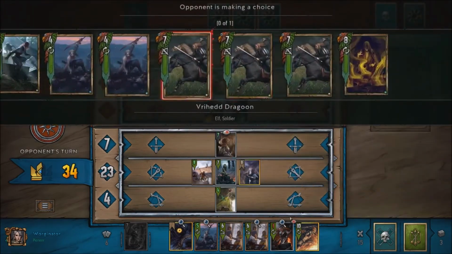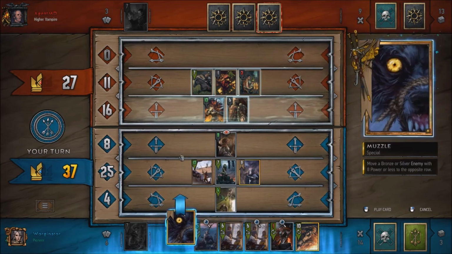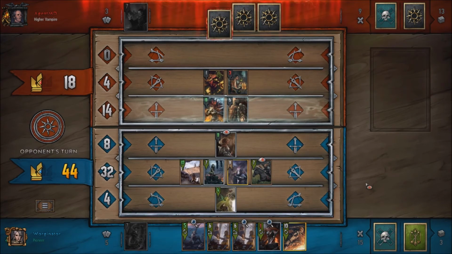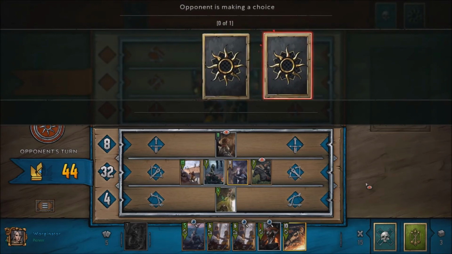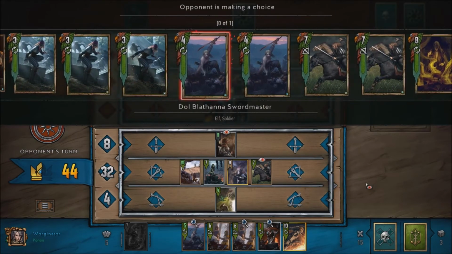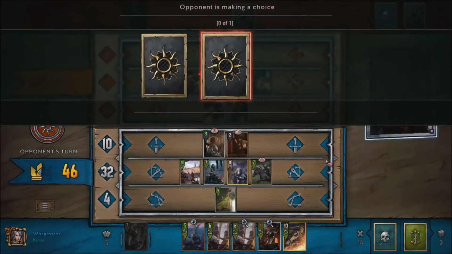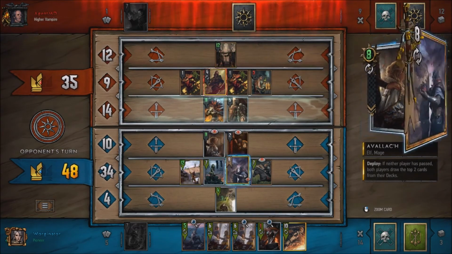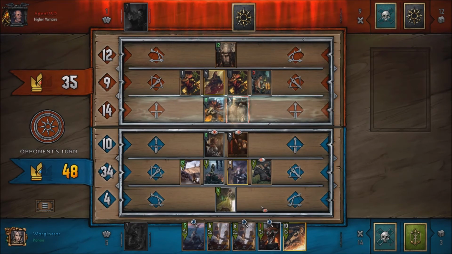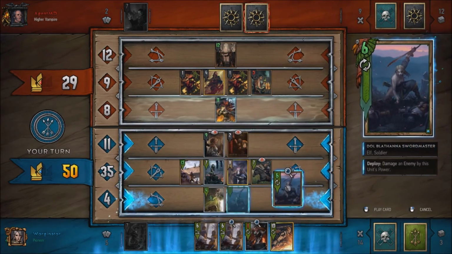Oh, and a dragoon. Actually, I might muzzle that. There we go. Now I just hope it hits the Torino. Actually, no, I've got those two. Oh no, if he returns Seret, then I'm kind of screwed if he hits. Actually, I need to get the Swordsmaster on my head now, because that's 12 strength at the moment.